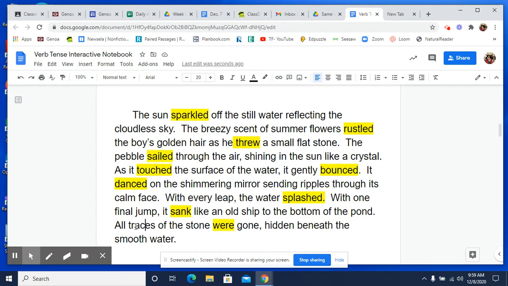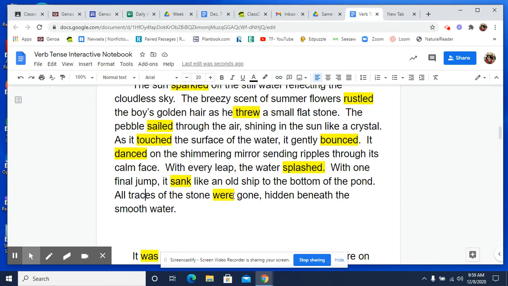So I know some of you, as you were reading it, probably were like, oh, I didn't even notice that. Well, I do. And if you don't notice it, then you really need to pay more attention to every verb that you write, making sure that it's past tense. Whatever you start your story with, if you start it with past tense, then you keep it past tense throughout your entire story. If you start with present tense, then you keep present tense throughout your entire story. But it has to be the same verb tense throughout your story or paragraph.